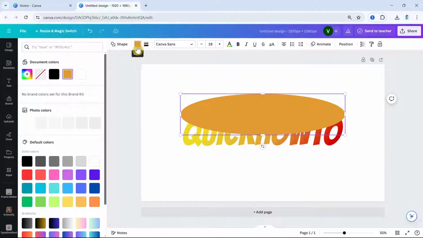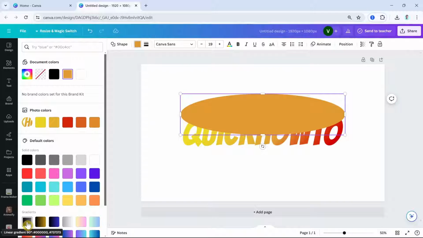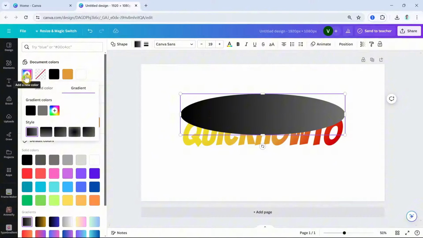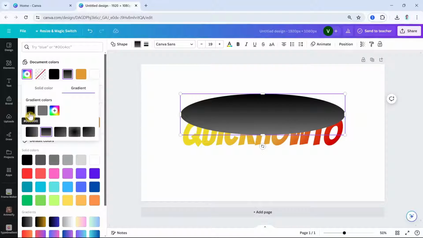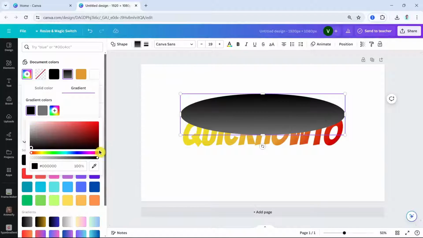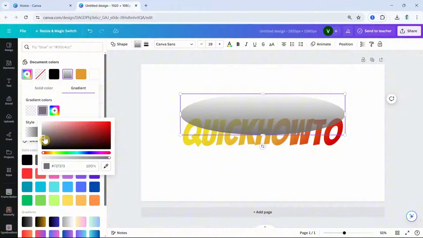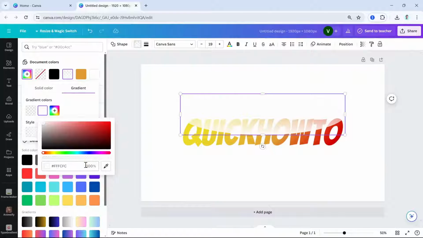So basically, I'm going to change the color into gradient and then go to add a new color, select the style too. So the primary color is black, but we need to adjust this one to make it like a transparent color. And with this one, we can control the middle. So as you can see, it looks like a glossy font.